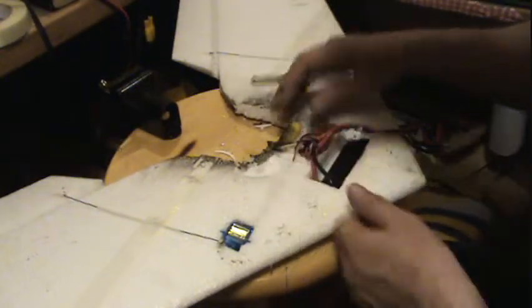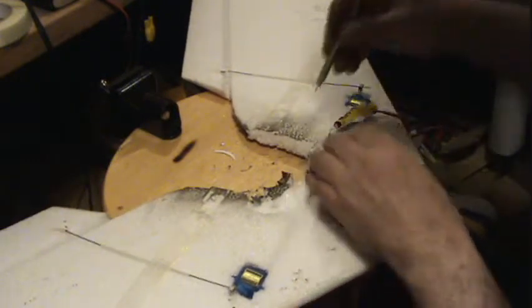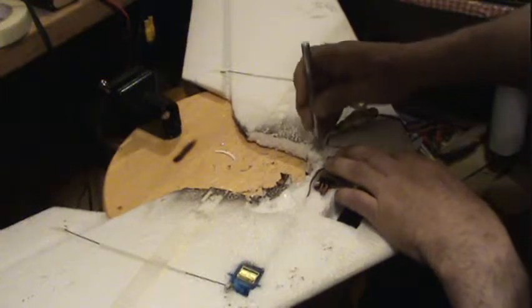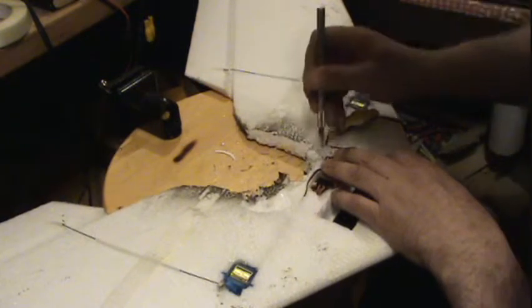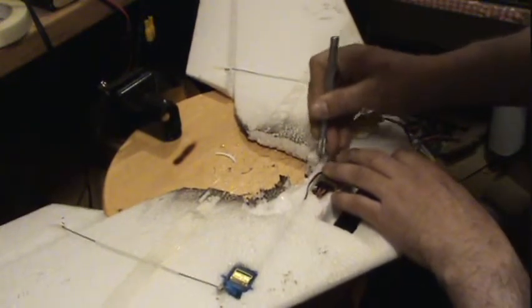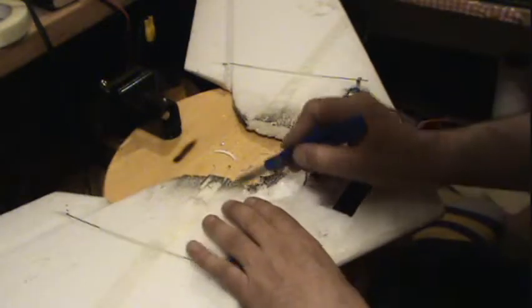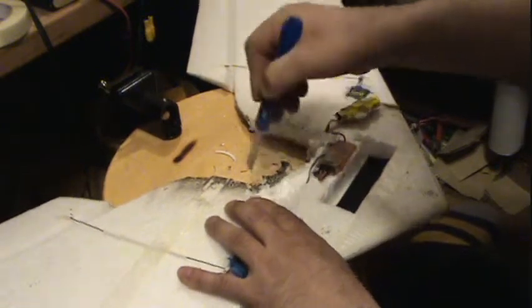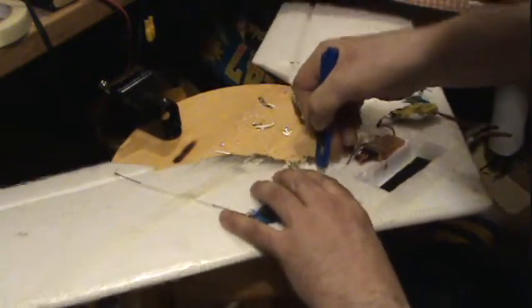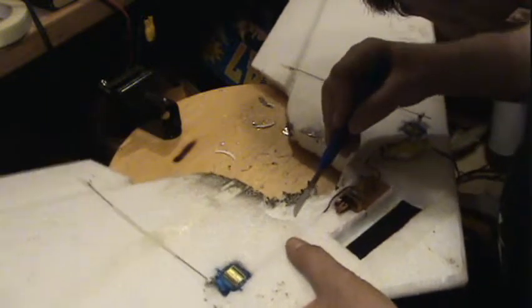Up here a little bit more. I guess I gotta cut that. The BEC has to come out. So I gotta come just up to here, with replacing the foam. It's harder to cut when it's all melted. But even though it has caught on fire, I believe I can still save the airplane and make it a good flyer.